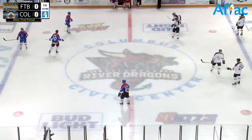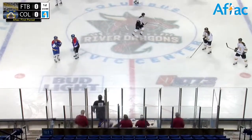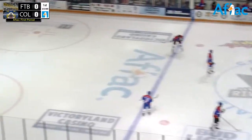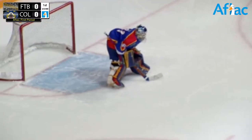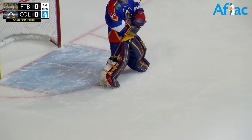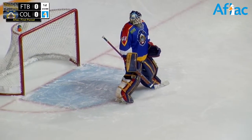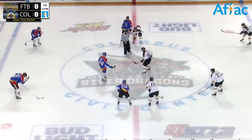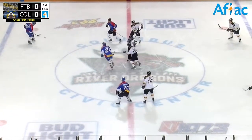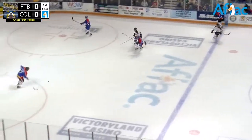We've got three 15-minute periods, all run time. The Cotton Mouth Legends in the blue primaries, red secondaries and yellow trim go left to right. Fort Benning in the whites with FB on the chest, black secondaries and pants go right to left. The goaltender to start for Fort Benning will be Cody Ross, and over to our left for the Cotton Mouth it's Ian Vigier. Shooter is Matt DePite. Cotton Mouth and Fort Benning Legends.